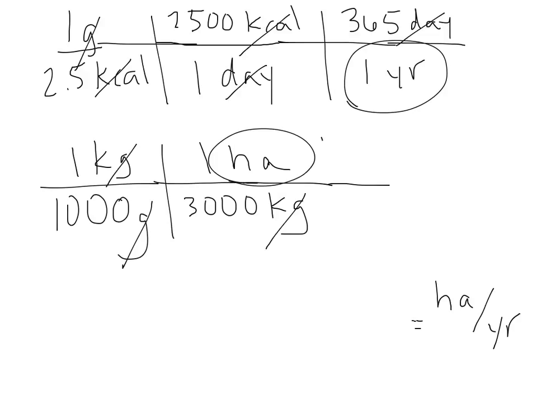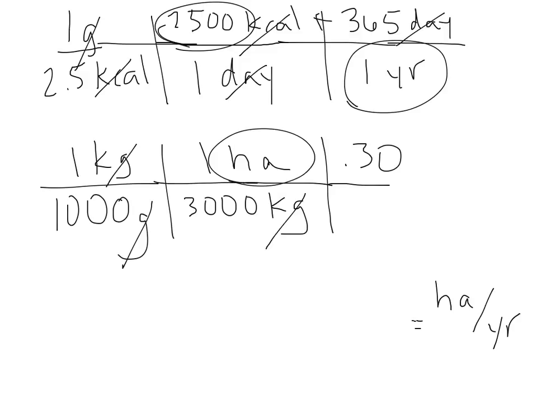There's one last part to the problem, and that is the part that says there's one person, but only 30% of his caloric intake is from wheat. Okay, so I know at the end I want to take my whole answer and multiply it by 30%. He consumes 2,500 kilocalories per day, but only 30% of that is actually coming from wheat. So this 30% I can put in at any point. I saved it until the end, but you could put it up here with kilocalories if you wanted to. Anywhere you want to put it is fine. The point is that we only want 30% of the 2,500 kilocalories because that's all he consumes from wheat.